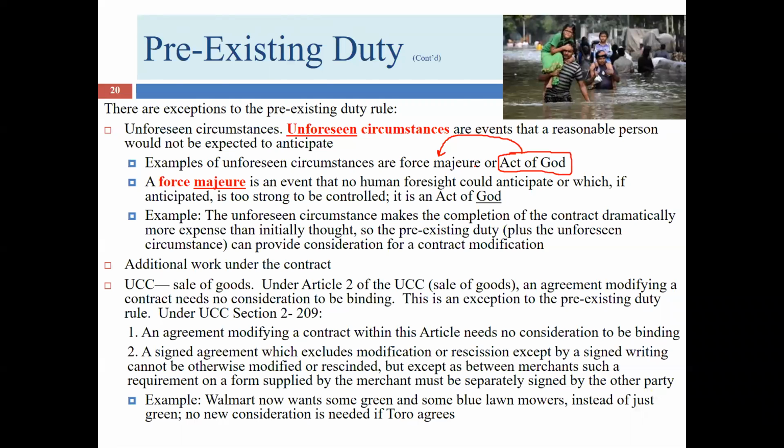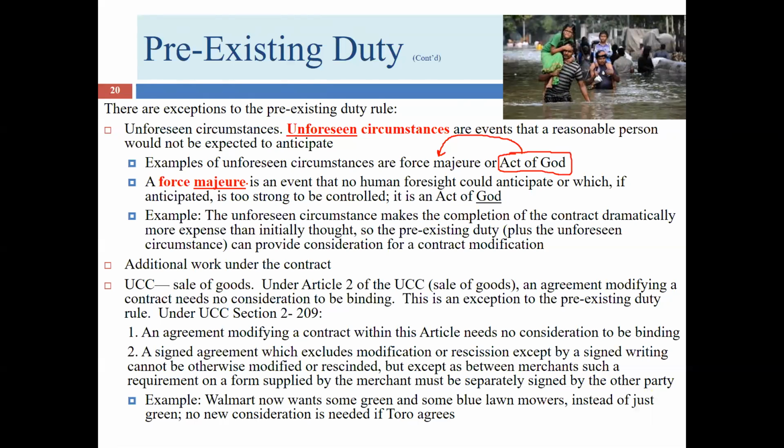By the way, the term act of God does not have a religious connotation, even though it has the word God in it. Act of God is really just an expression meaning something that a human being doesn't have control over. That's a natural event, such as a hurricane or a tornado or a forest fire or something like that. A force majeure is a little bit broader. It can incorporate things that human beings do have control over. It's just that an individual human being doesn't control.